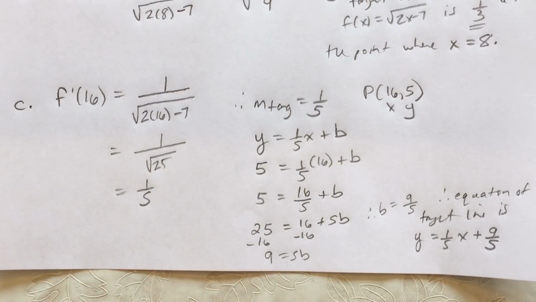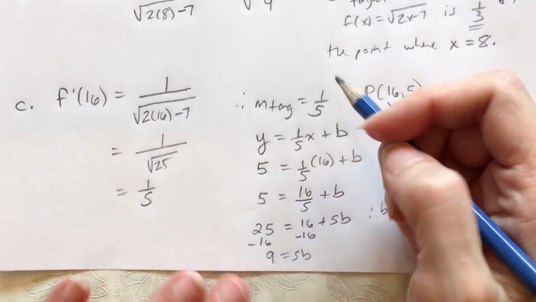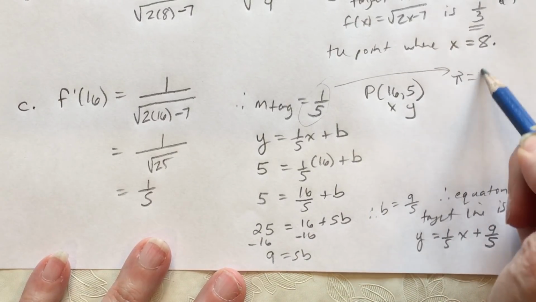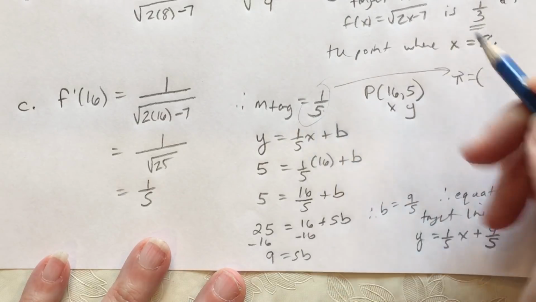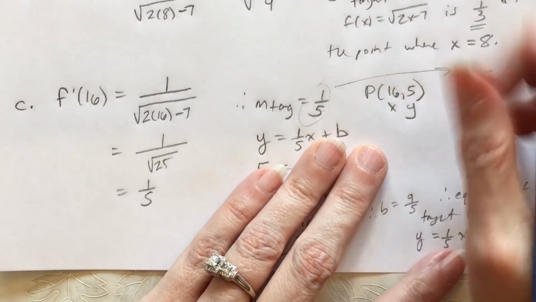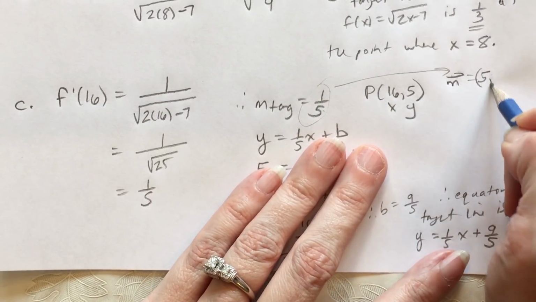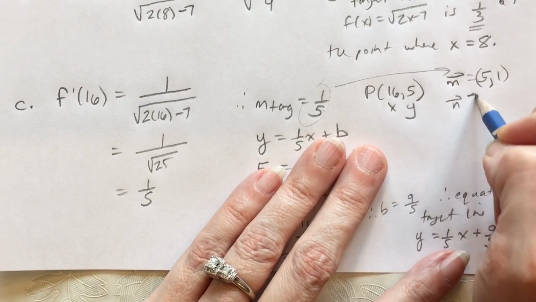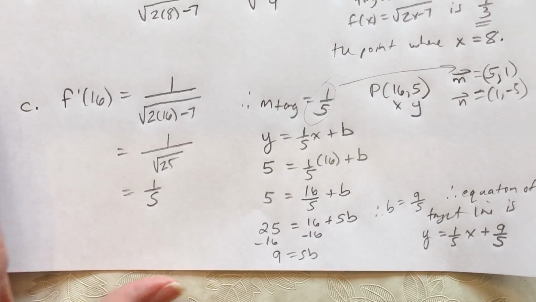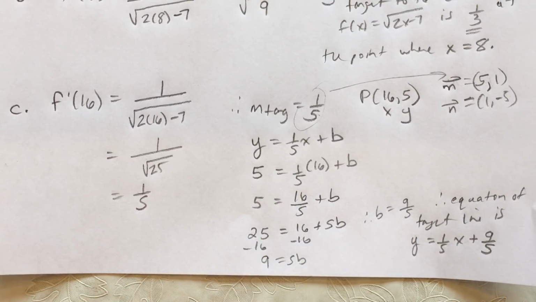You could have also done it using the scalar equation if they asked for it in standard form. You could have converted the slope to a normal. The slope is delta y over delta x, 1 over 5, so the direction vector is 5, 1, which means our normal would be 1, negative 5. And then you could have done QP dot n equals 0 if you wanted as well, and then you would have had the equation in standard form. If it doesn't specify, it's whatever you prefer.